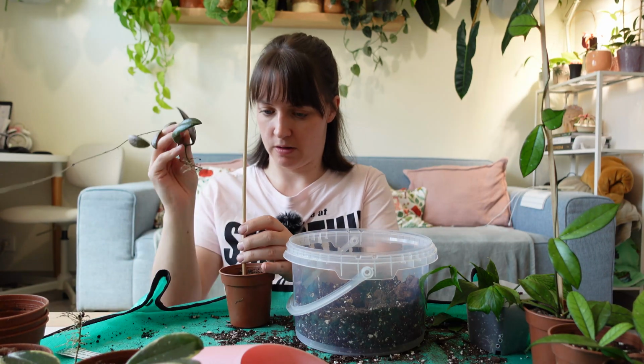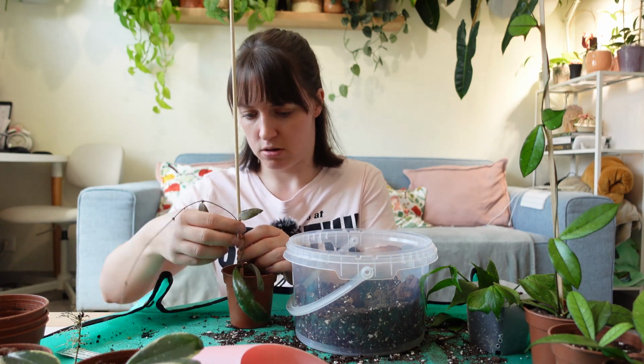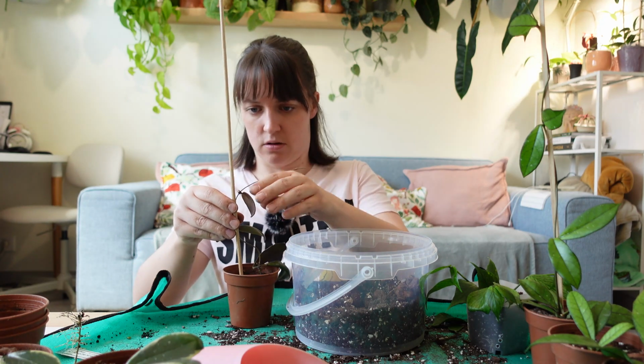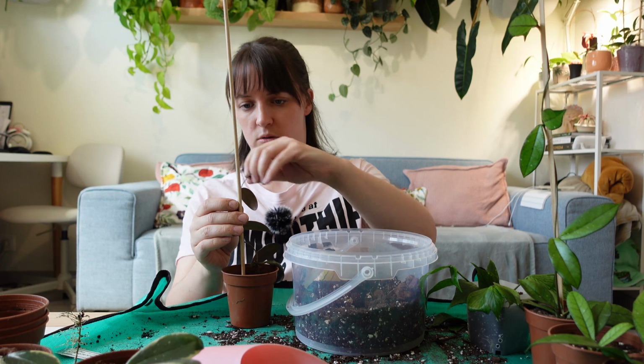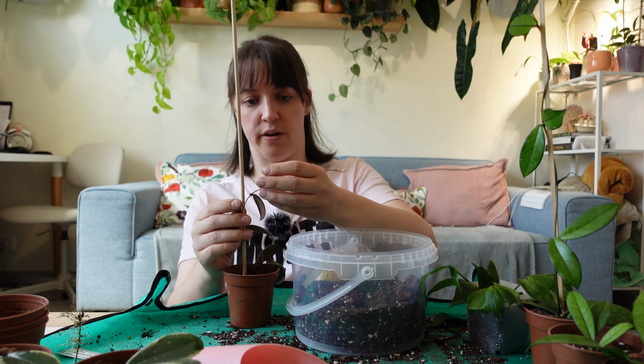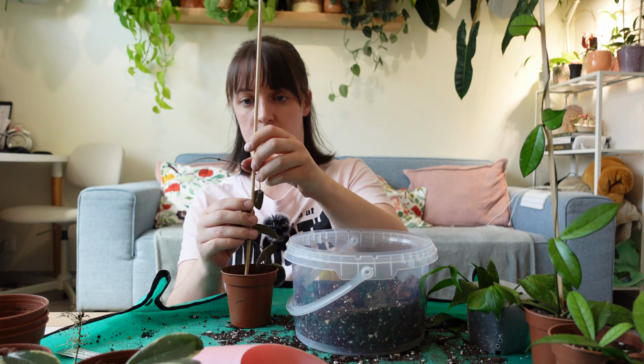Are you going to stay in there? Okay. Let's put you in here. I'll put the other one in here as well. Come on. Anti-clockwise. This one, the growth does look very, very different. It does look like a completely different Hoya, if I'm being honest.